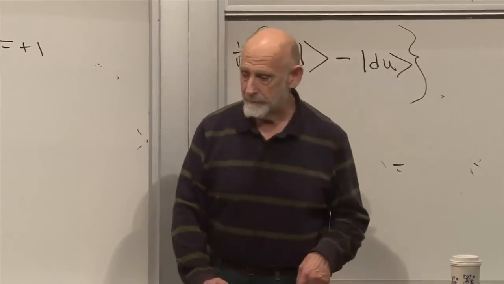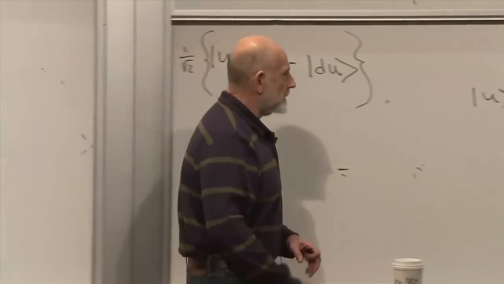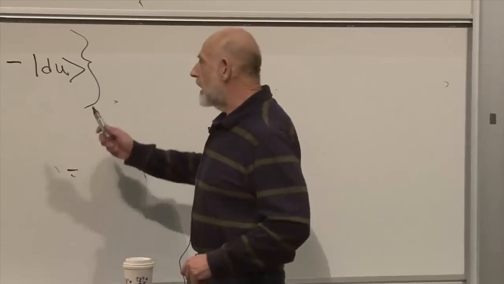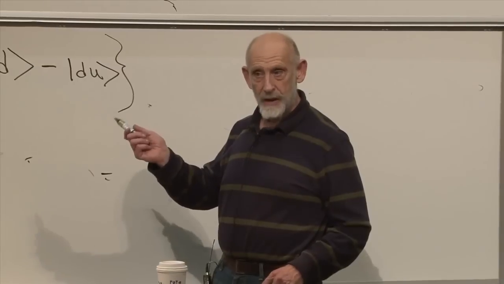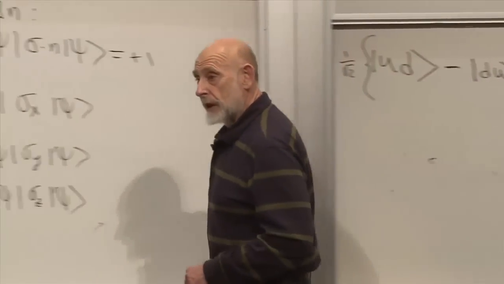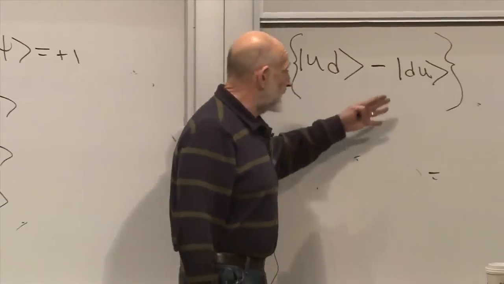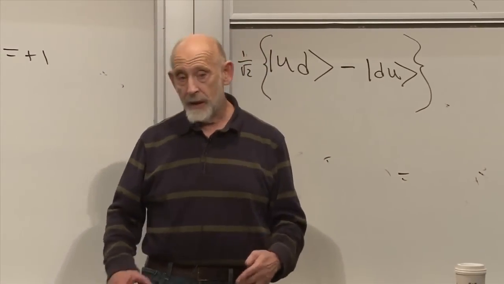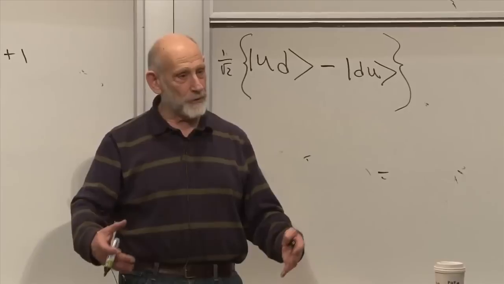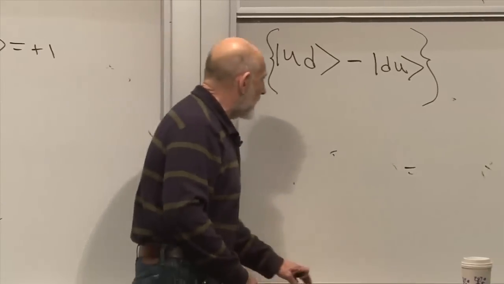What about this state? Let's take sigma and ask whether any of the components of sigma have a non-zero expectation value in this state. I'll tell you the answer right now. We're going to show that all three components of sigma have zero expectation value in this state. That means the state cannot possibly be a product state. A product state is one in which each component behaves as if it were just a state of the subsystem by itself. This state is going to behave in a way that no simple product state could possibly behave.